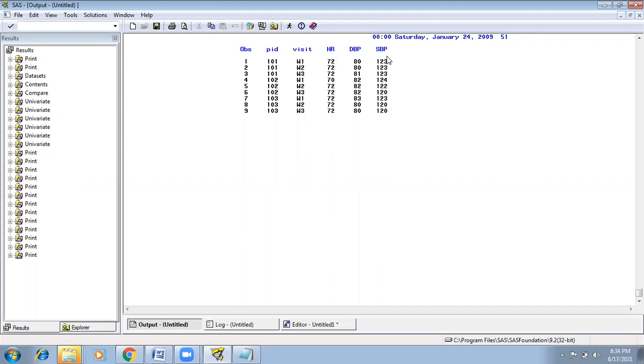HR, DBP, SBP values come under the var statement, under underscore name underscore, and all these units values come under col one. Again, we rename the col values.